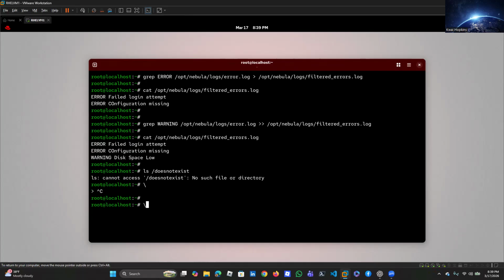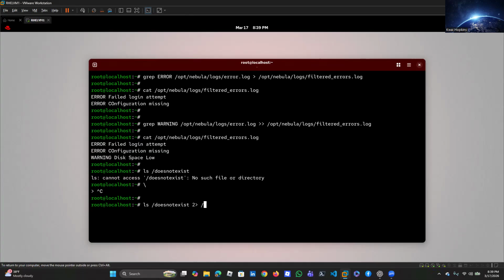So we're going to take the ls command, and for standard error, the symbol is a number. Number one is for standard output, and number two is standard error. So let's go ahead and do that here.